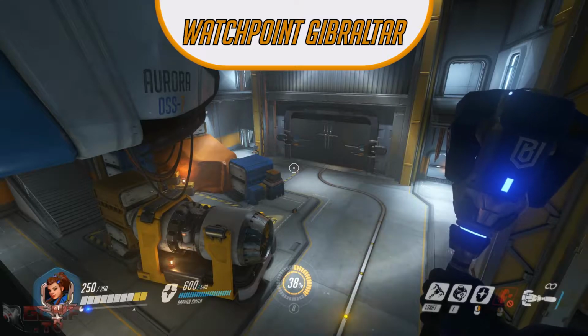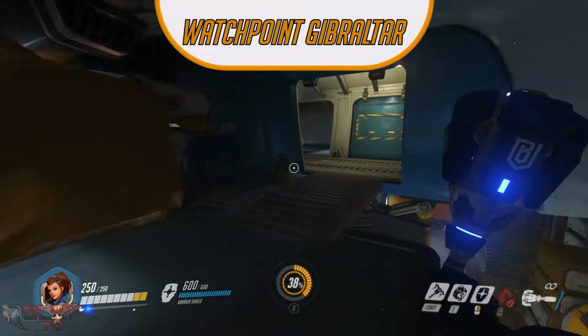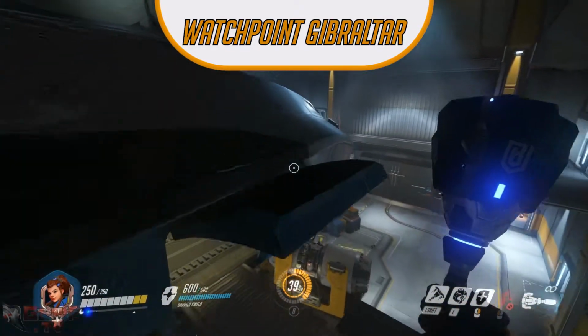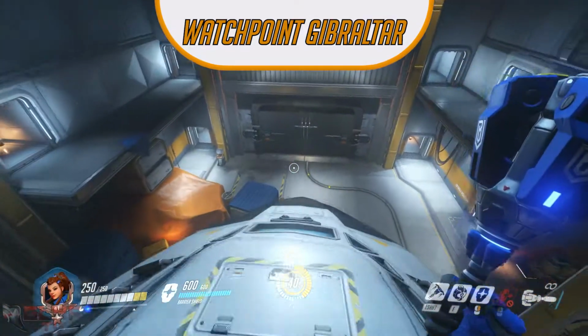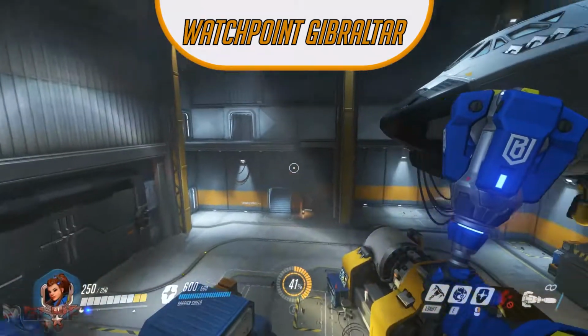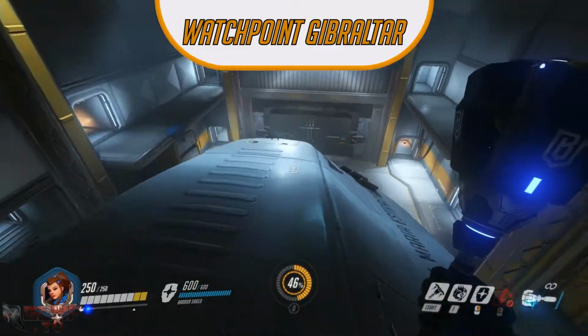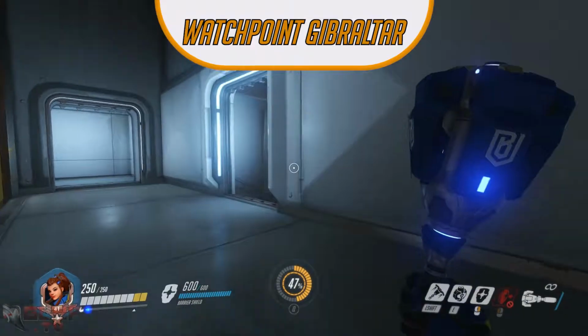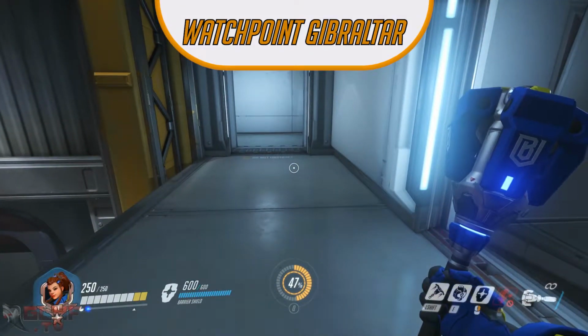Making your way on top of the Aurora as Brigitte is relatively simple, especially since if you want to, you can shield bash at this point up onto the spaceship here. From this position, you can work your way either to the left or right, depending on where you have positioned yourself on the nose of the spacecraft. This is again more about harassment than anything else, but you want to make sure you can rejoin your team pretty quickly afterwards.